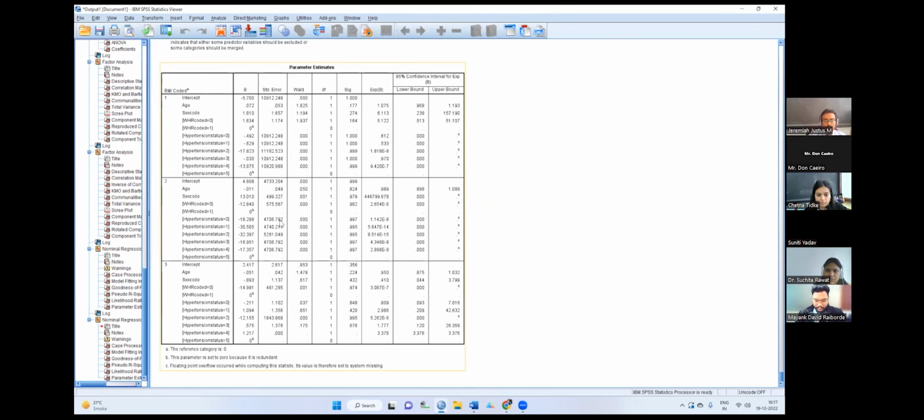Look at this. Very clear. So age, again, I look at the exponential beta and the p-value. So I'm so unhappy to see that my BMI is not affected by any of these parameters, for the reason that none of these parameters have a significant p-value and the exponential beta is also changing.